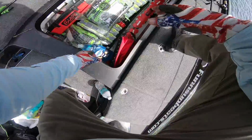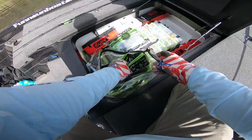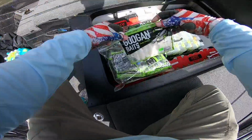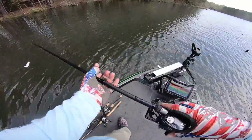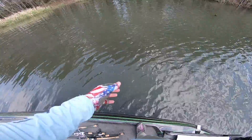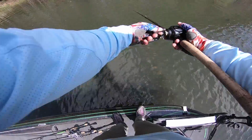Telling you guys, it's now just starting and I'm getting super, super jacked. All right, so money bag, check. It's going to have my little white Dito. I use white, this little pearl color Bandito Bug during this time of the year, so I can actually see it and I can see them scoop it up. See, there's a fish on there and I'm kind of far away and it's kind of muddy, so I can't really tell if it's a big one or not. But if that was a male, this female should be decent.